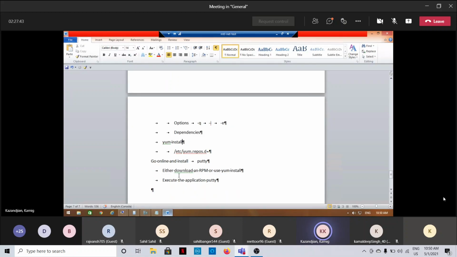So now that you have seen techniques, you may use the same technique as me, download the RPM that I demonstrated, or if you want to practice more with yum install, find your way to Google with the CentOS machine, which is on the external switch, and try searching for CentOS 7 PuTTY yum install, and follow the instructions that you find. So this may involve updating your repository first and then running yum install putty.